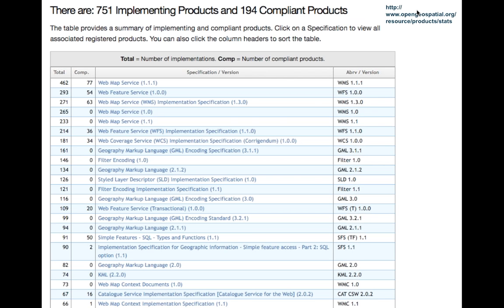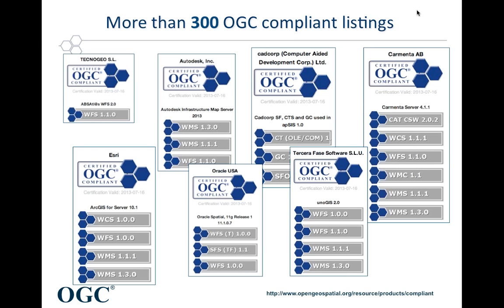This is a free registration database, but most important is that once you are implementing, you want to get certified. So you want to get this logo that you can put in your products, on your websites, and in different places, which allows you to provide better marketing and hopefully get more business.